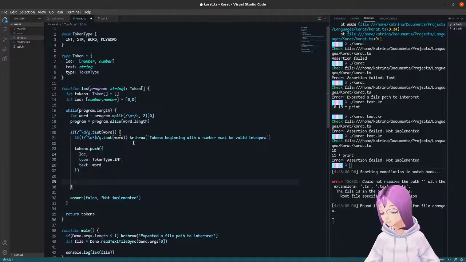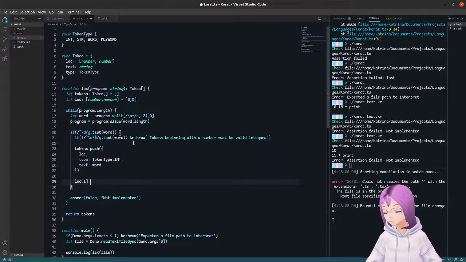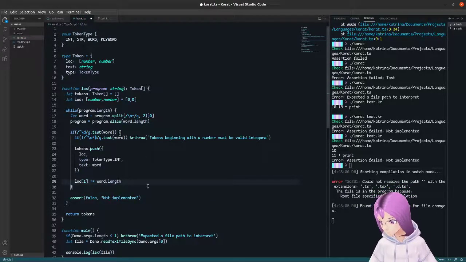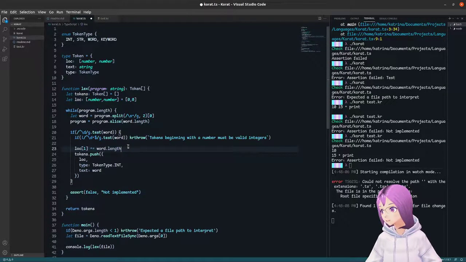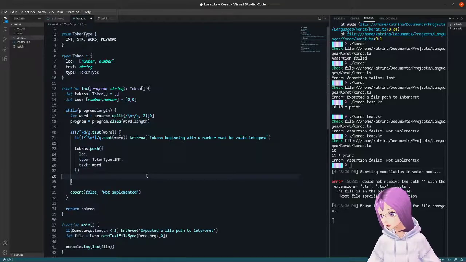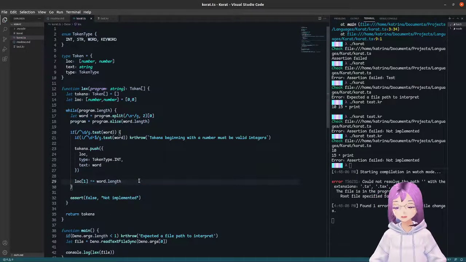So then we need to add the length of the word to the column of the location. And I'm going to do that up there. No, I'm not. Okay.